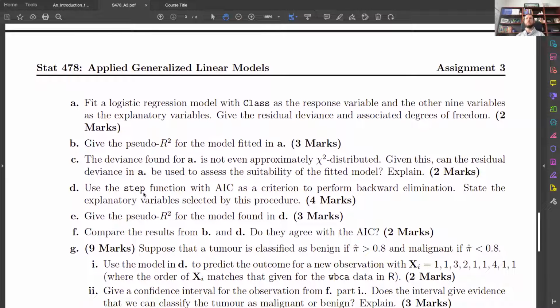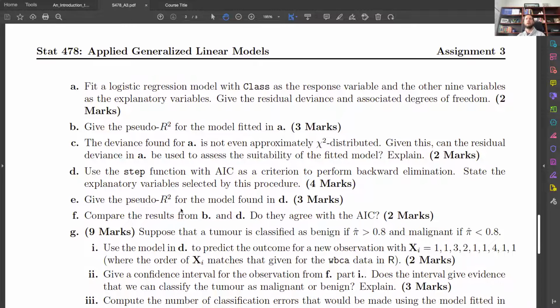This is something that we have seen in the past, way back in lecture set number 1. And the expectation here is that performing backward elimination is something that you're familiar with. So we haven't spent time talking about this directly, but this question is valuable because it'll show you that you can still run these types of processes on your fitted GLMs, and that can be useful to you going into the project.